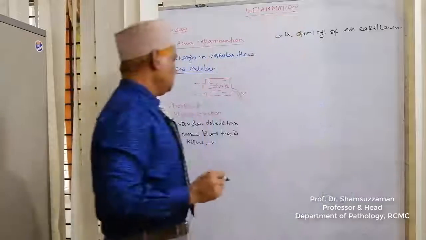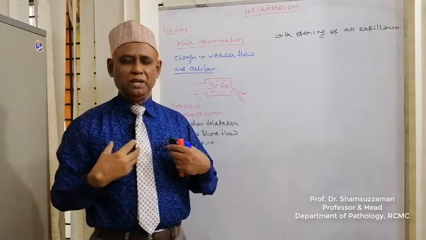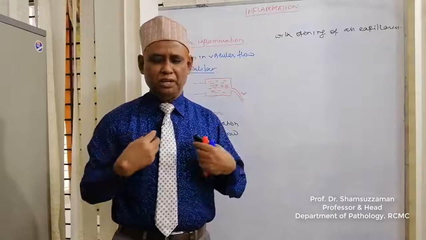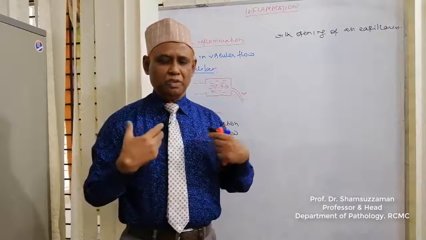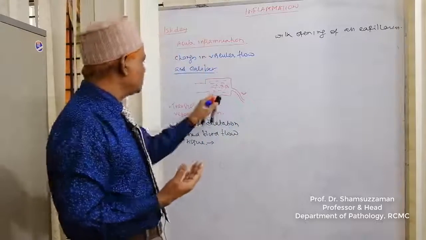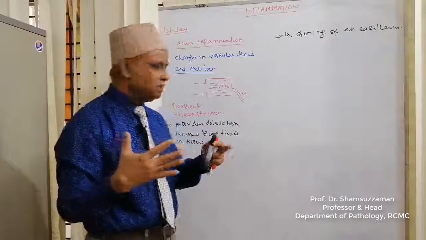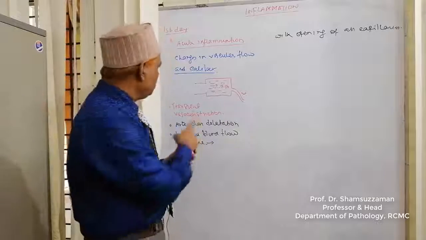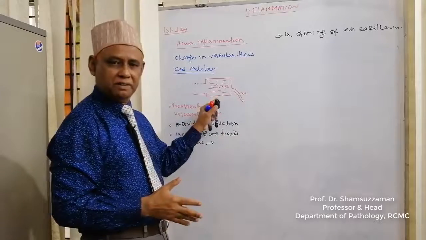What it means? Dear audience, you know, in both our lungs, all the alveoli are not open at the same time. Some alveoli in our lung remain collapsed. During deep inspiration, the collapsed alveoli accommodate the air. Like this, in our tissue, there are so many capillaries. All capillaries are not open. Some capillaries remain collapsed like the lung alveoli. During increased flow of blood, the collapsed capillaries open and accommodate the blood.